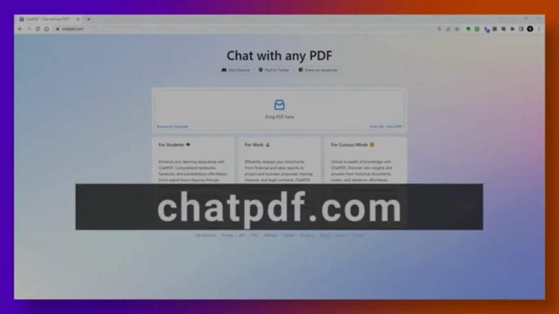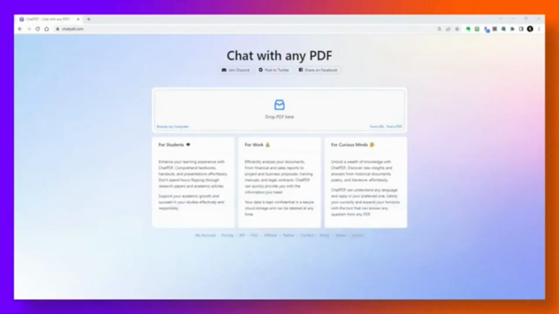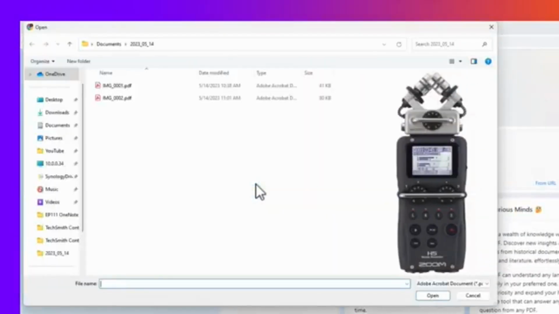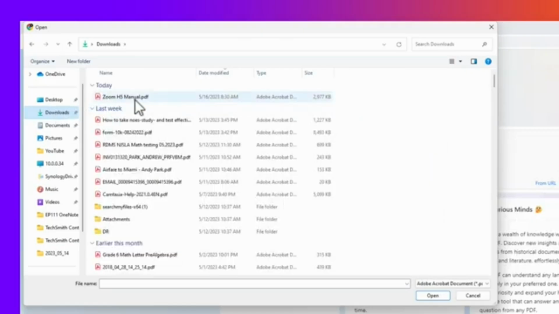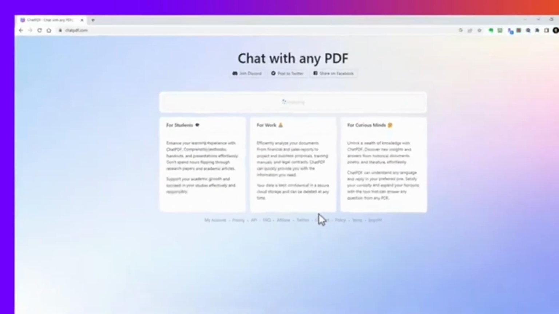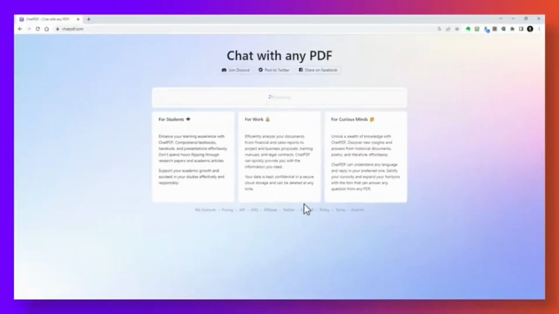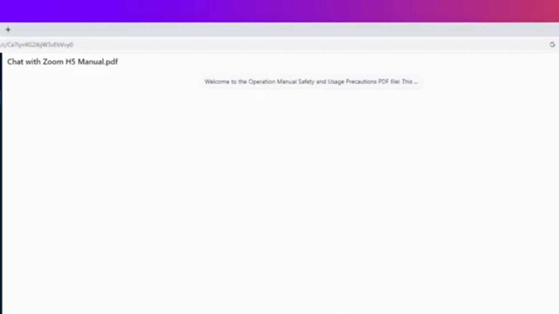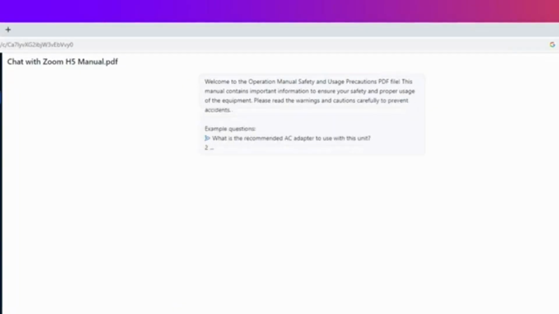Let's get started. We'll begin with ChatPDF, which turns dense academic papers into interactive conversations. In terms of accuracy, it stays anchored to the uploaded document, so its responses are usually grounded in the text. Its strength is simplification, as it can break down technical terms into plain English when prompted. While it doesn't specialize in citations, it can point you back to sections of the paper for context.